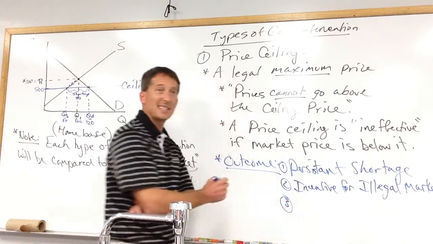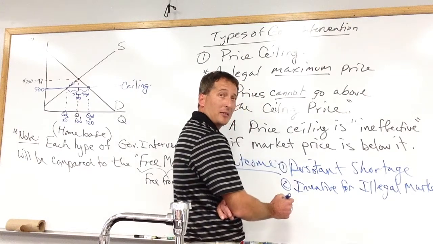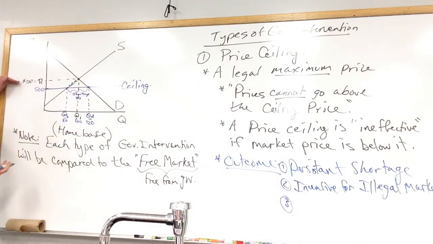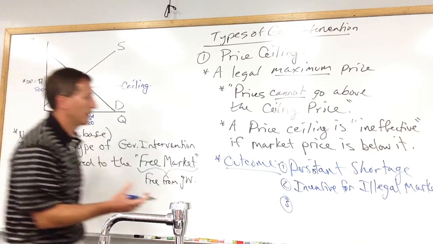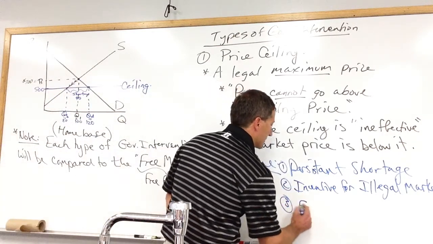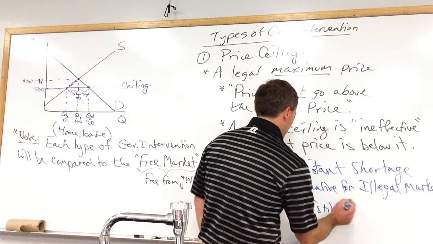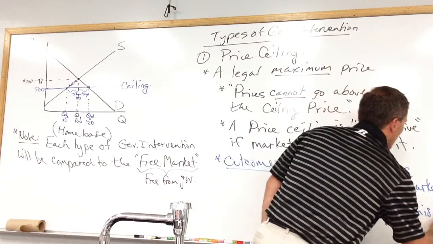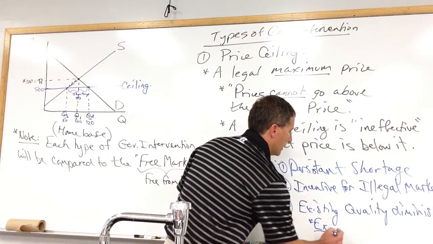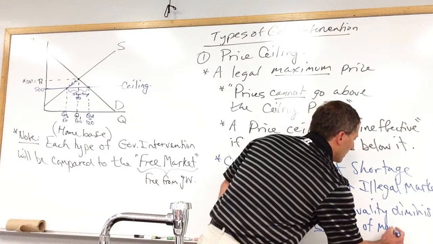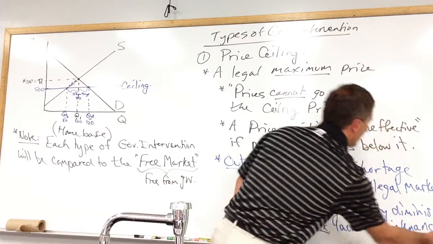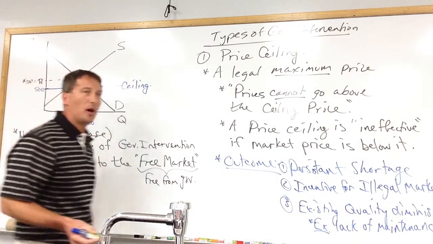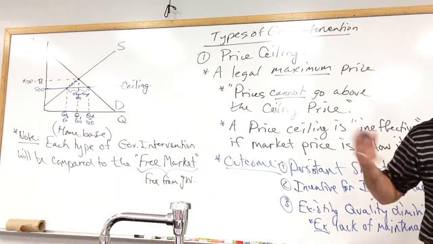We've got existing conditions probably are starting to get run down, right? Well, this apartment sure could use some new paint. The landlord's like, I can't afford new paint. I mean, if we were getting market rates, I could afford new paint. But so we might start to see existing quality diminish. So from our apartment example, lack of maintenance. These are all predictions that we can start to use economics and figure out that that's going to probably happen.